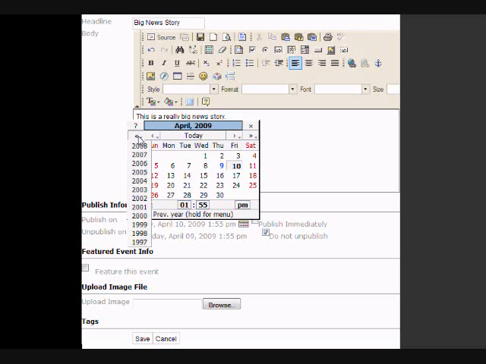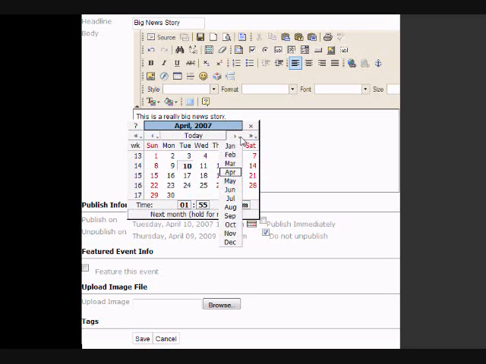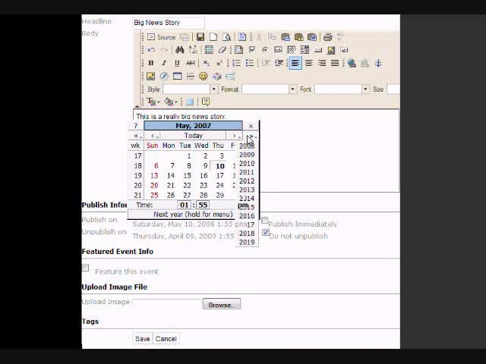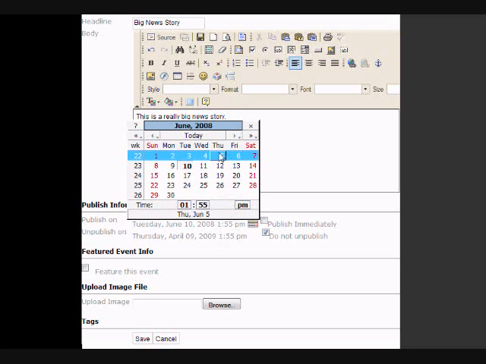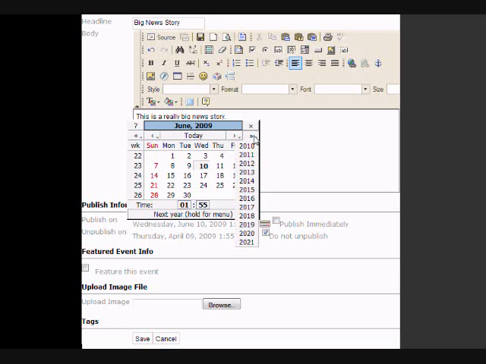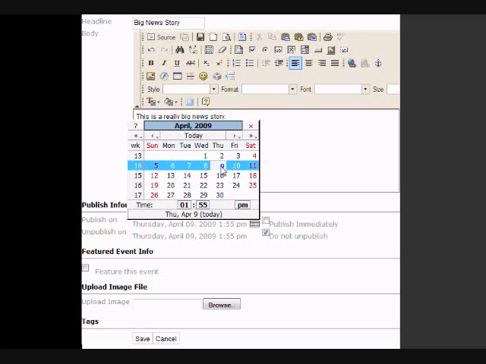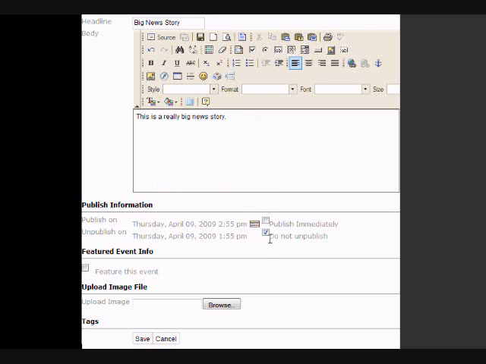You can change the year. This is previous years. This is current years, months. And in order to be able to change the time, we'll go back and change the time. You click on the time and you can drag it, or you can just click on the time and it'll change that way too. Okay, and then when you're done setting it, click outside the box and it's done.